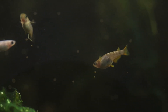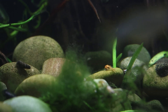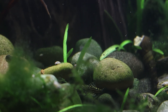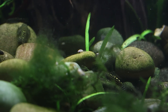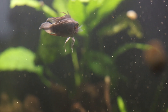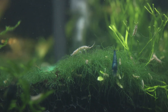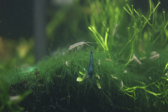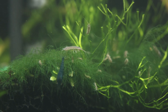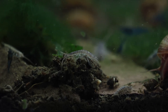Shrimp and snails are a no-brainer as tank mates. Rice fish fry — keep them in there. Also, even if a tank mate isn't eating the baby isopods, it could affect their behavior. I had a hydra problem in my breeding tank and didn't see 80% of the isopods I normally saw, but after using No Planaria, instantly I saw a billion isopods again as normal. Just because they're suddenly gone doesn't mean they're dead — isopods are very adaptive and once they get the hint there's a predator or something suspicious, they'll react accordingly and you won't see them.